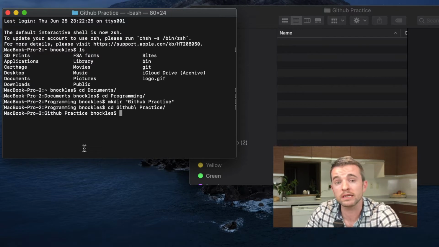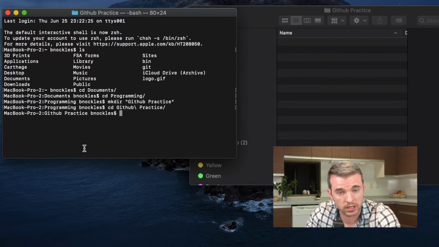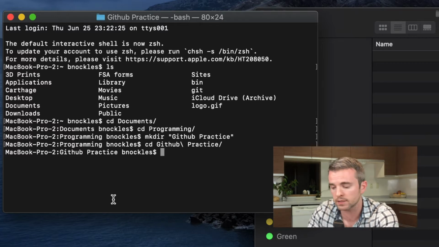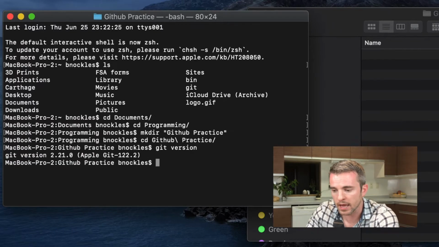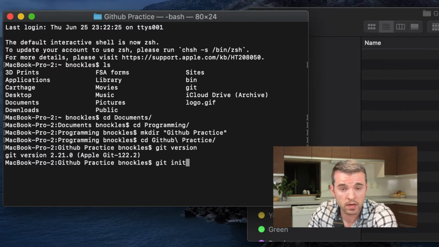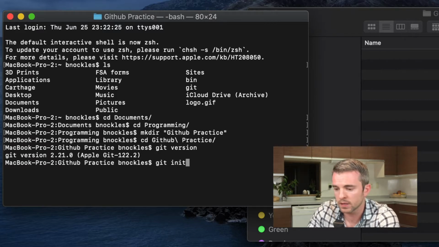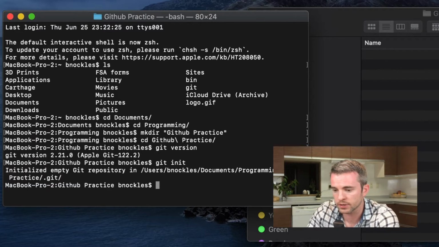To do this, you're going to need to make sure that Git is already installed on your machine. I'm not going to go over installation instructions, but if you need to do that, there's a link in the description. What you could try doing is just seeing if it's already installed by typing git --version. And so now, to initialize a Git project inside this directory, I'm going to type the command git init, for initialize. Every command I'm going to be doing for basically the rest of the video is going to start with the preface git. Git init. Hit enter, and it initialized an empty Git repository.